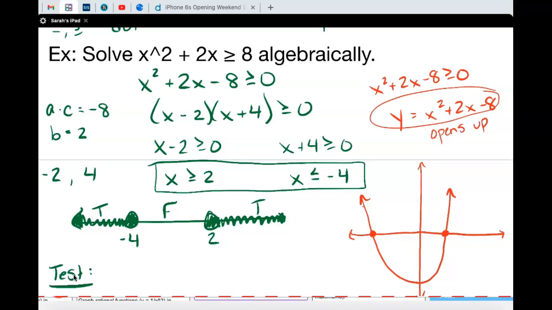So I could look at my x-intercepts, this is where it changes from less than to greater than. So on the left side of negative 4, that's why we shaded this, because it's above the x-axis. Same thing at 2, my graph is above the x-axis, that's why I'm shading to the right of 2. So if this is flipped upside down, then I know I'm shading in between because the U part is above the x-axis instead. Okay? Mixing it all together. Just so that way, because there is one that's kind of interesting. It'll make sense when you think of the graph.